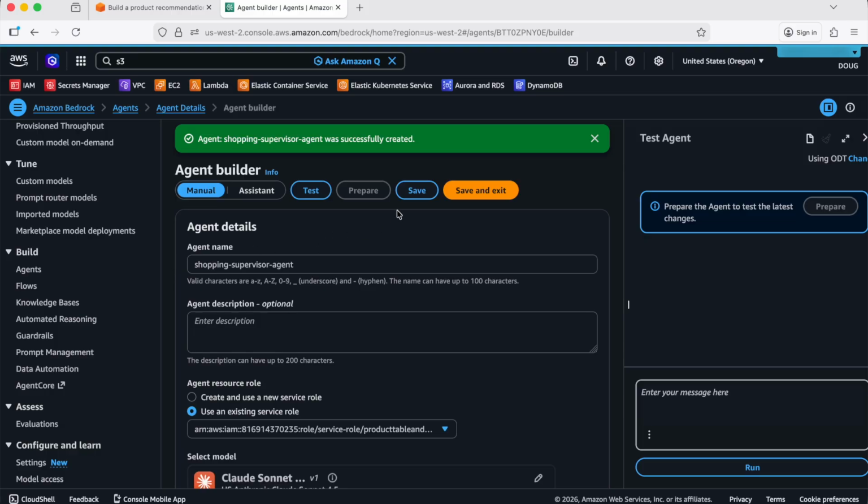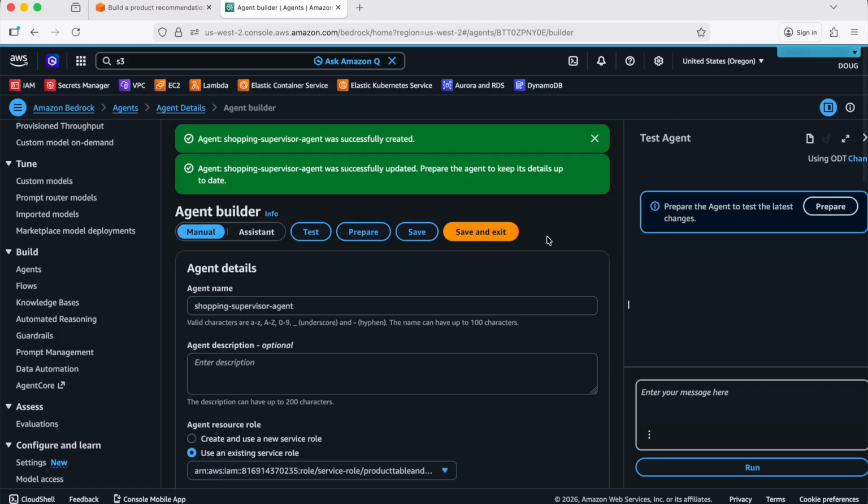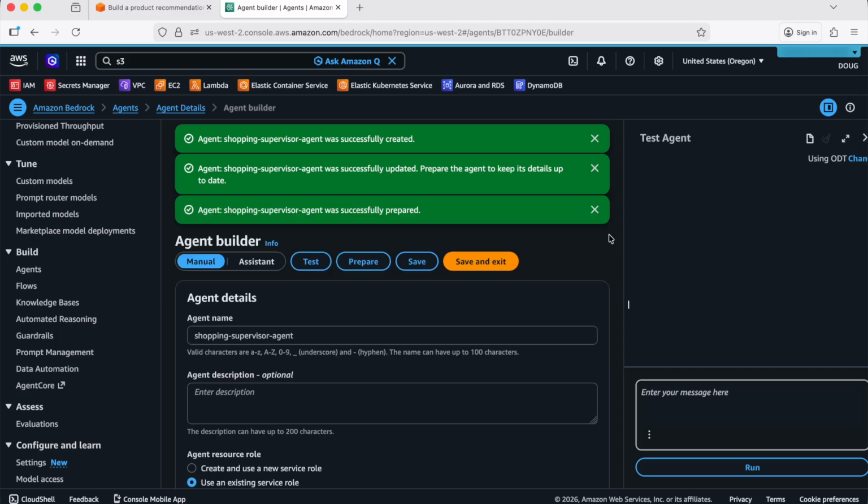Okay, so let's save it. Make sure, yep. Save and let's prepare it. It's preparing. All right, agent was successfully prepared.